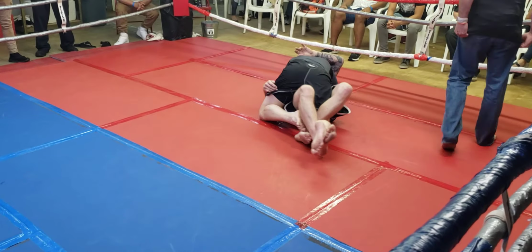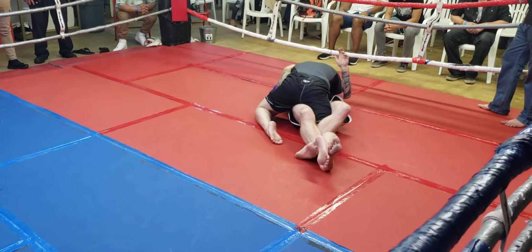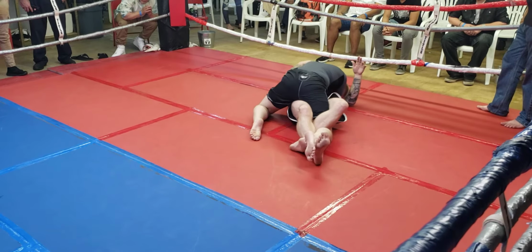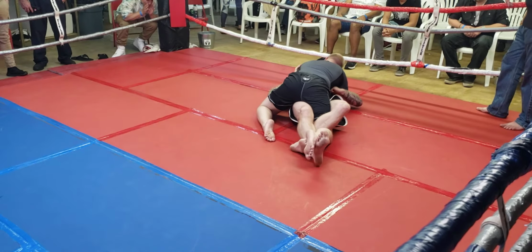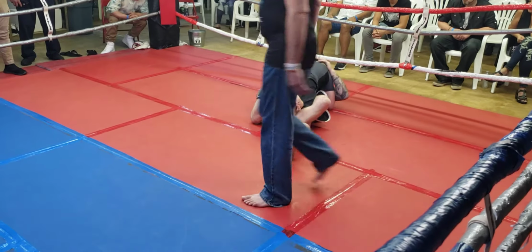Get your elbow or your knee inside of his elbow. There's your head and arms. Lift it down, Parker. Perfect. Left wiper. There you go, free your leg.